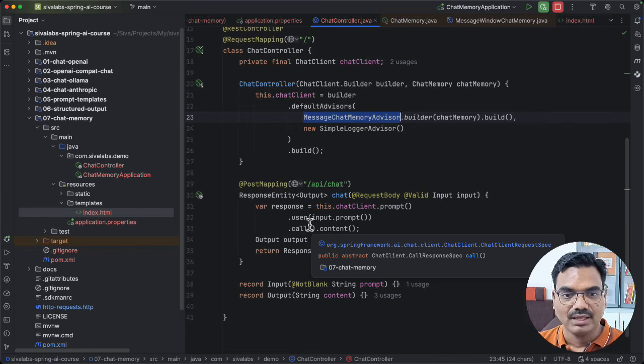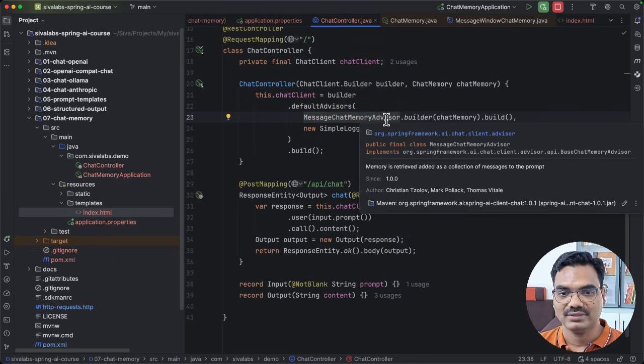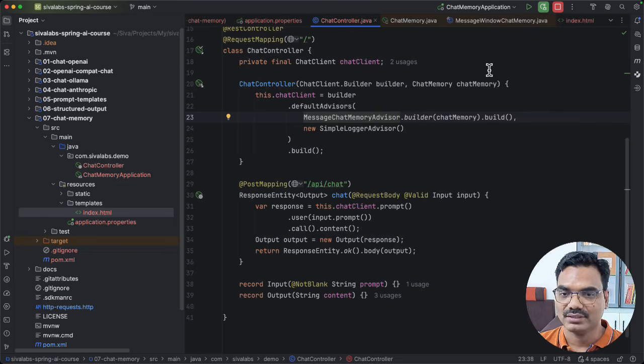But so far, this is using an in-memory advisor, which means if you stop the application, all that context is gone. It doesn't remember anything. All the info is there in memory, and as soon as you stop the application, all that context is gone. If you are building a production-grade application, you would probably like to keep those interactions in a persistent medium.